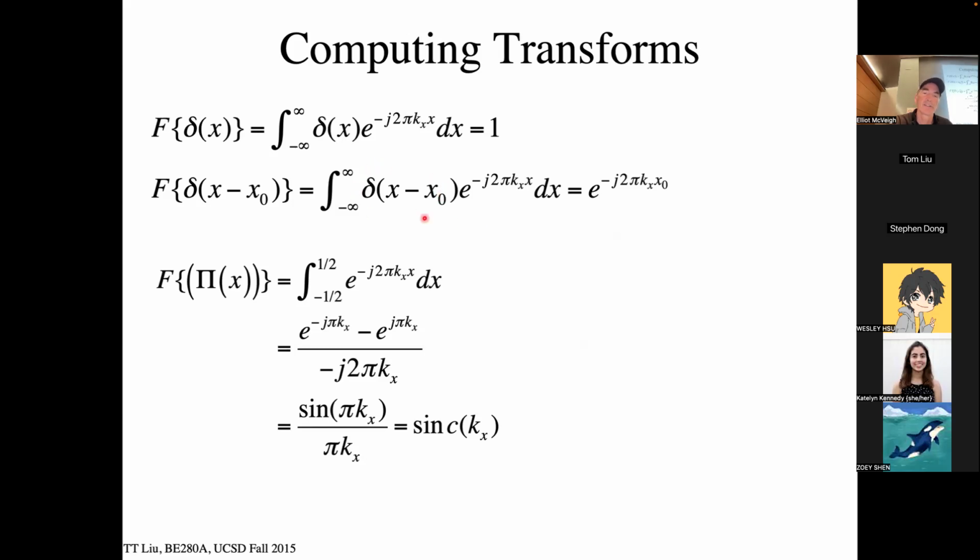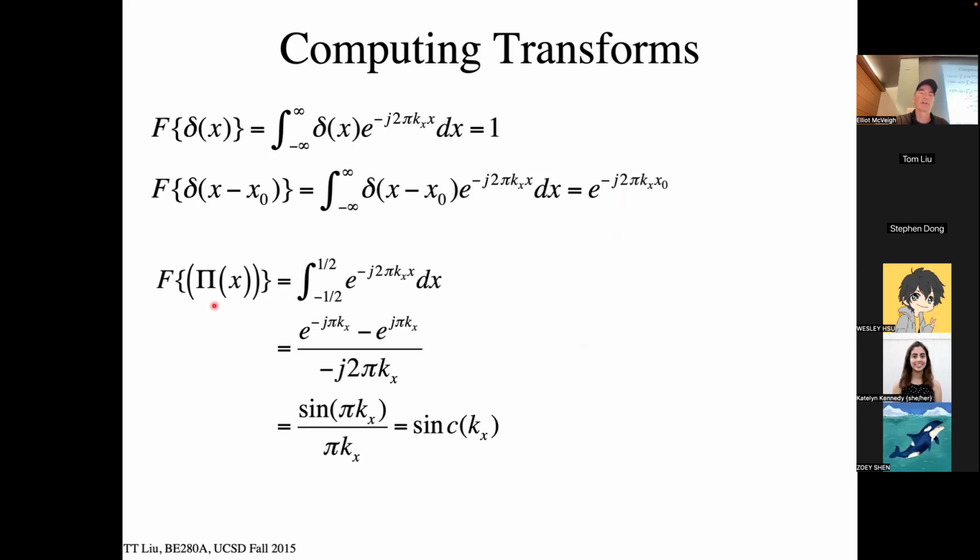If you shift that delta function in space over here, and take the Fourier transform of that, you still get a signal that has a magnitude of 1 everywhere for every frequency component. But in order to shift that signal, you add a phase to the Fourier component as a function of distance or as a function of frequency, right? So you get a linear phase shift. But they're all still equally 1 all the way out to infinity.